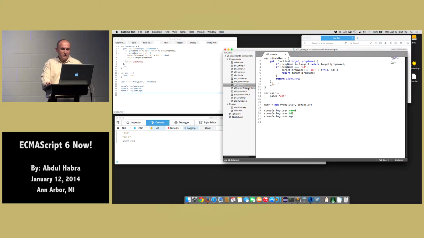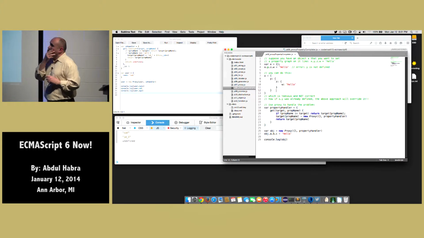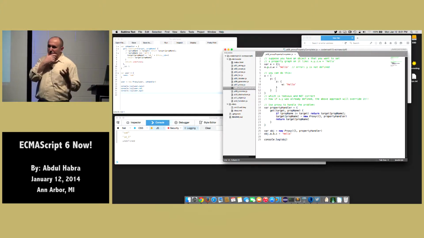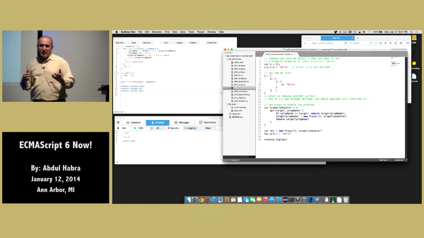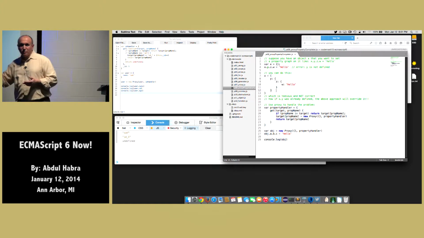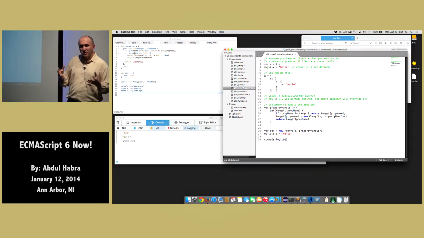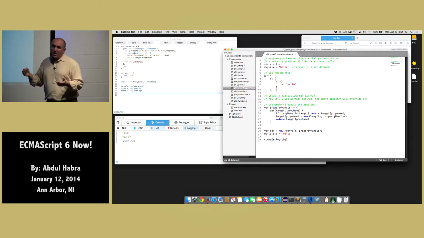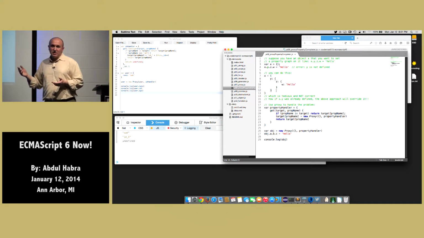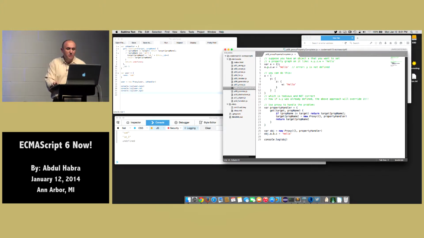Now another possible usage for this is, suppose you want to define a namespace for your code. You say sometimes object name 1 dot object name 2 dot object name 3. For example, it could be your company name dot project name dot whatever widget you are writing. This could be your namespace. We do that many times in JavaScript. One way to do that basically is you use a library that does that for you. Call some namespace function that will create it for you. However, we could use the proxy to implement that.